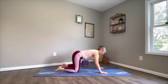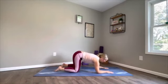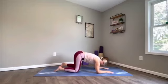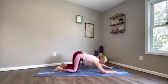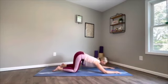And then we're going to drop the forearms into where the hands were. So we're going to come into puppy dog. So the trick is to try to keep the hips over the knees, and we'll walk the hands out a little bit more so we can start to bring the chest towards the ground. And you'll feel your upper body kind of sink below your armpits.